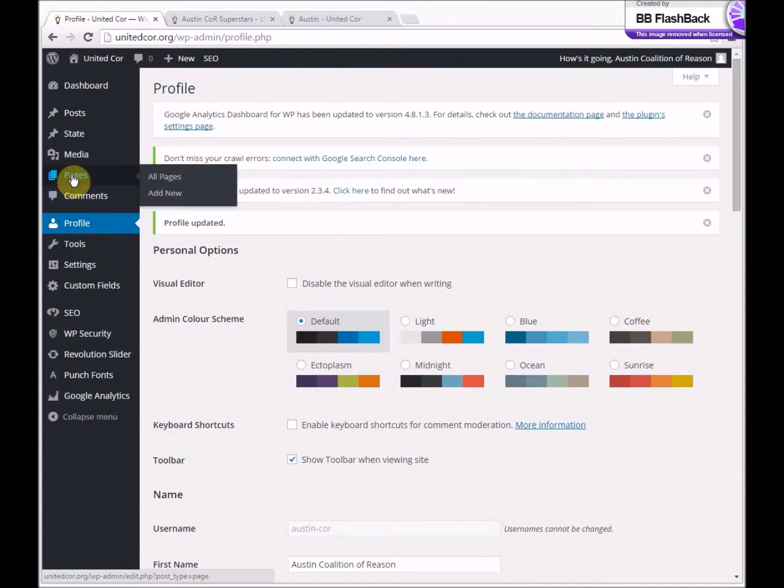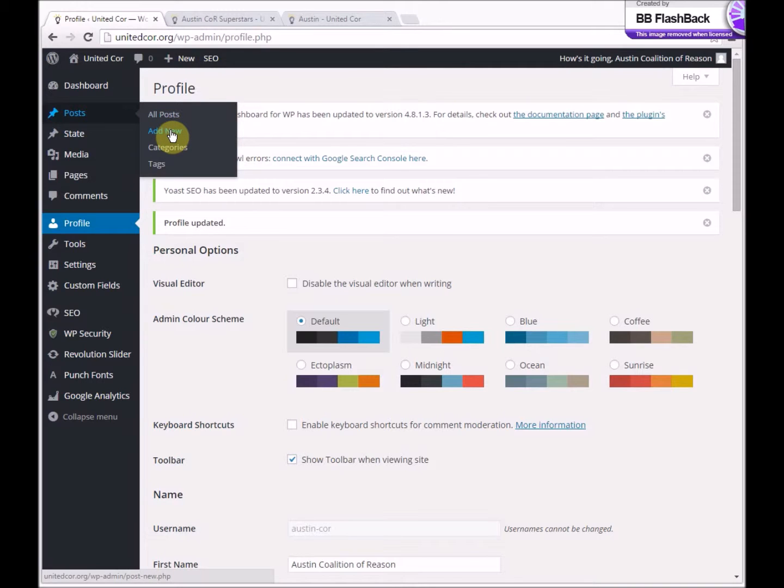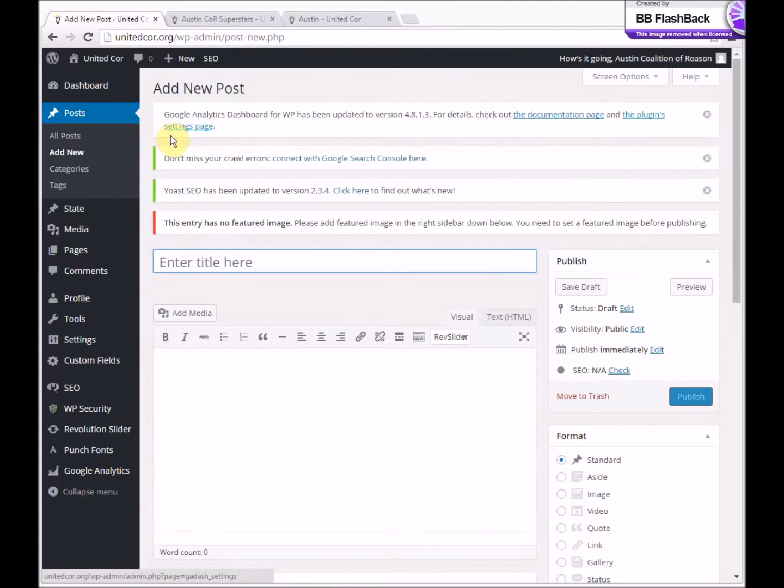Now let's create an entry in this group's blog. To do that, go to the left sidebar and select Posts, and then Add New. You'll see the same overwhelming and confusing interface, but fortunately, again, we only care about a few fields, such as the title. So here I'll put the title here.